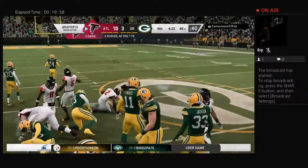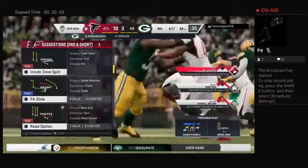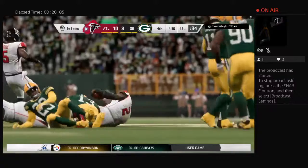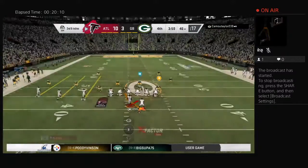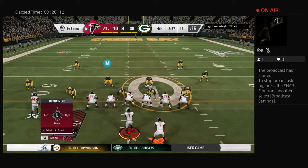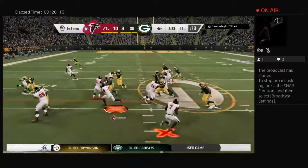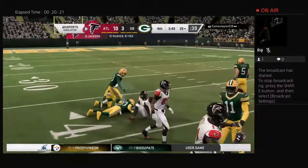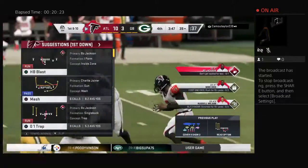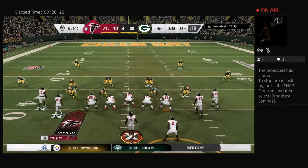Pretty solid run here on first down. Almost picked up another first, but he appears to be a few inches short. 10 yards on the pickup there, and it'll be 2nd down. An ideal spot here to get a first down and try to run some more clock, and this is 2nd and less than a yard. They'll run it now out of the gun. And they'll get him down as he's inside the 40. 15 yards, first down, Atlanta. So into Packer territory now. Here's 1st and 10 at the 39-yard line.